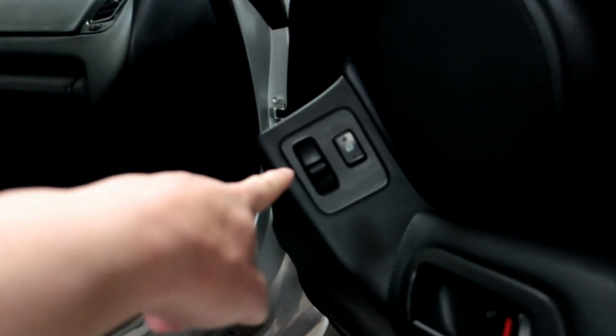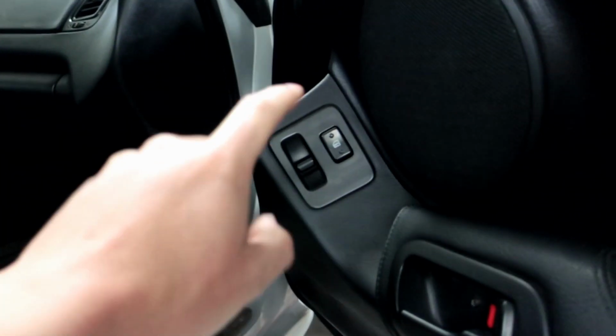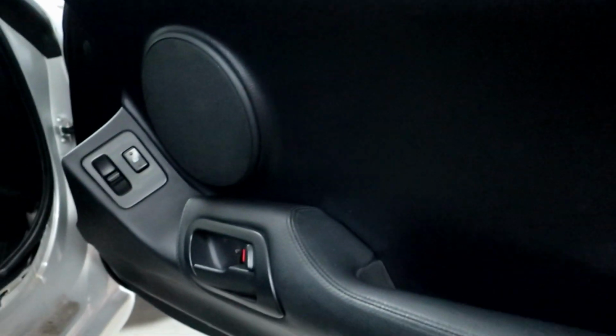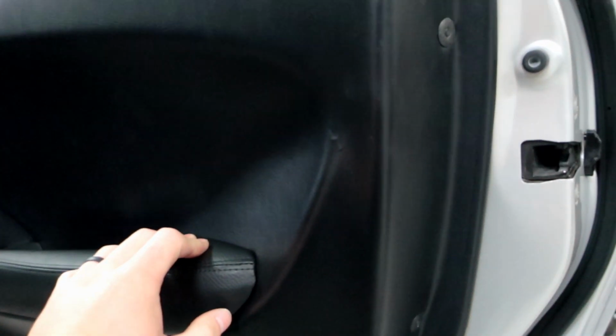It's on the other side too. If you have 97, 98 panels also, they don't ever change the color in this. It stays black on your car too, so there's no need to paint this. I'm not sure if you guys knew that or not. Plus this panel in this car, look at this. Minty, minty, minty fresh on this car. So I'm going to go ahead and take this off.